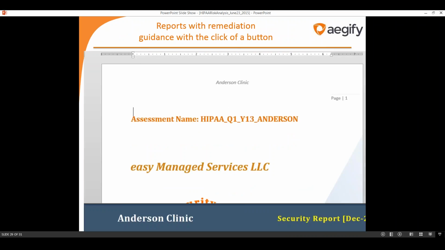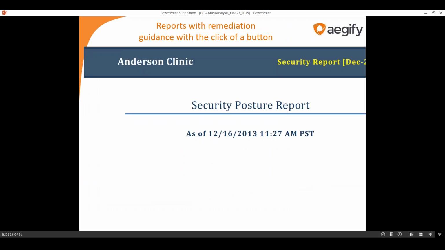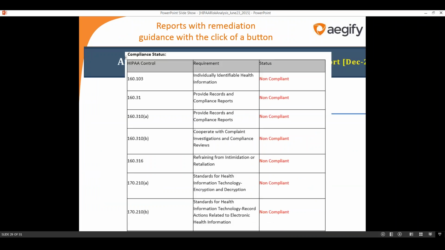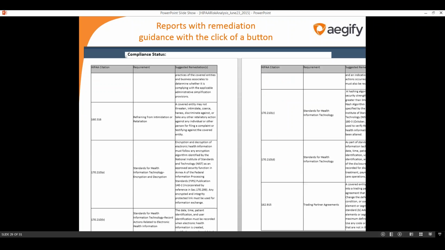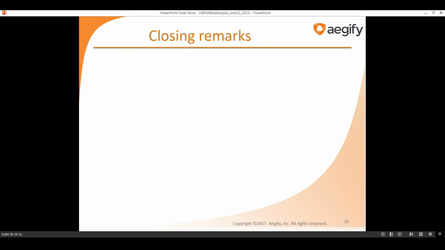You can generate a report on compliance. You can generate meaningful use attestation reports. These reports will tell you what is missing, which areas you're non-compliant, and which areas you are compliant. For the non-compliant areas, it will guide you and tell you what you need to do to become compliant. So Edify is an automated tool that allows you to manage your HIPAA compliance status, get certified, and then continuously monitor your status to maintain it.